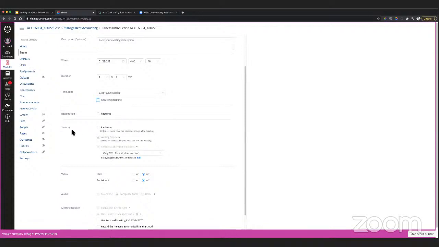Security is quite important. So security at university level, and you saw a bulletin about this recently, is basically that, in terms of the policy in the university, all users have to authenticate into Zoom.